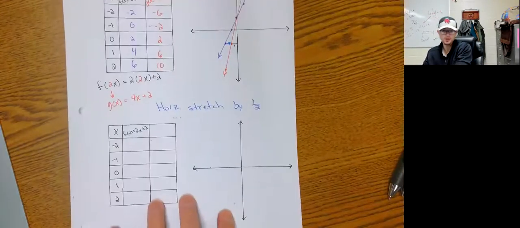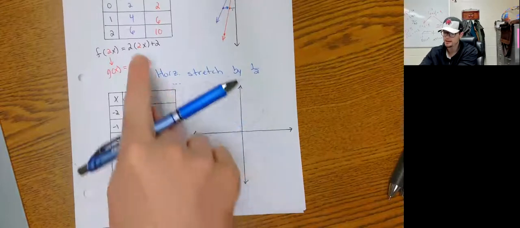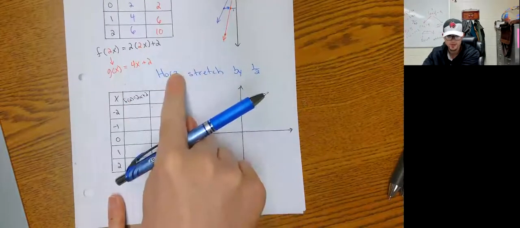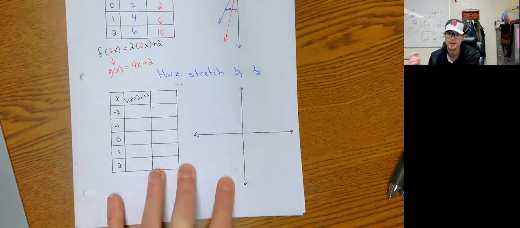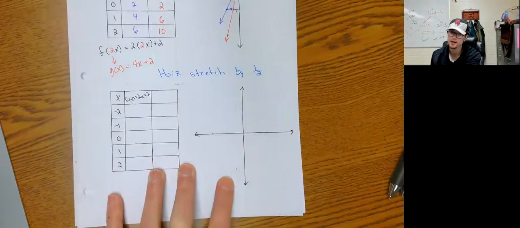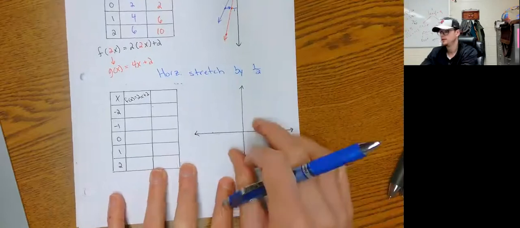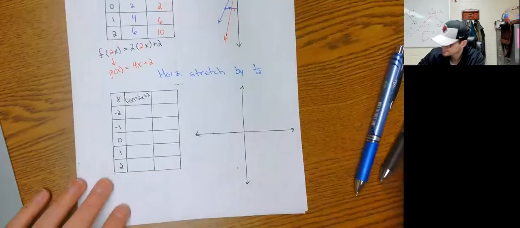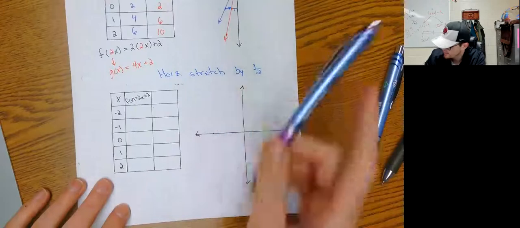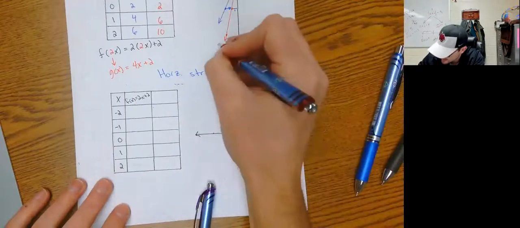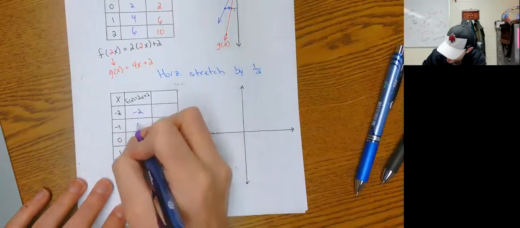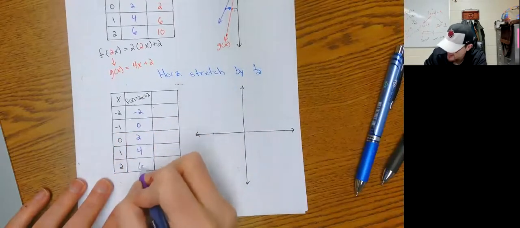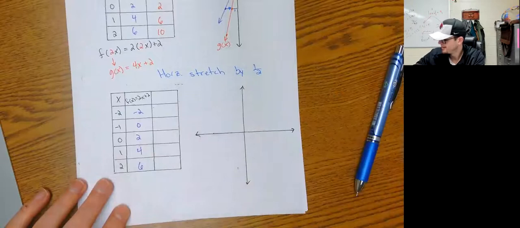Okay, so let's do horizontal stretch now. Again, it's going to happen because it's still horizontal, so all horizontal things happen to the inside. All vertical things happen to the outside. So we still have, oh, I didn't write g of x up here. This would be g of x. Okay. Still got -2, 0, 2. This is the last one. I'm so happy to be done.